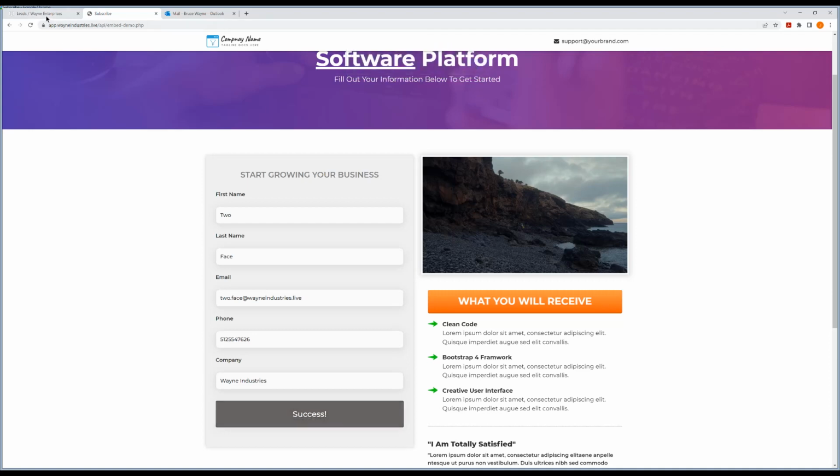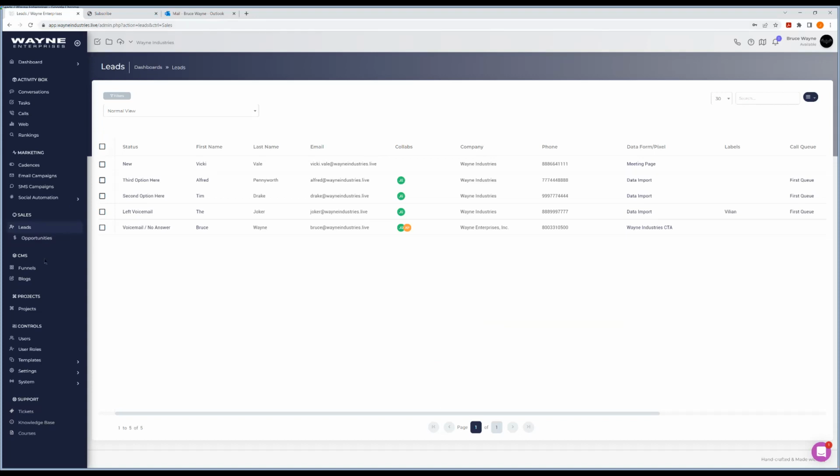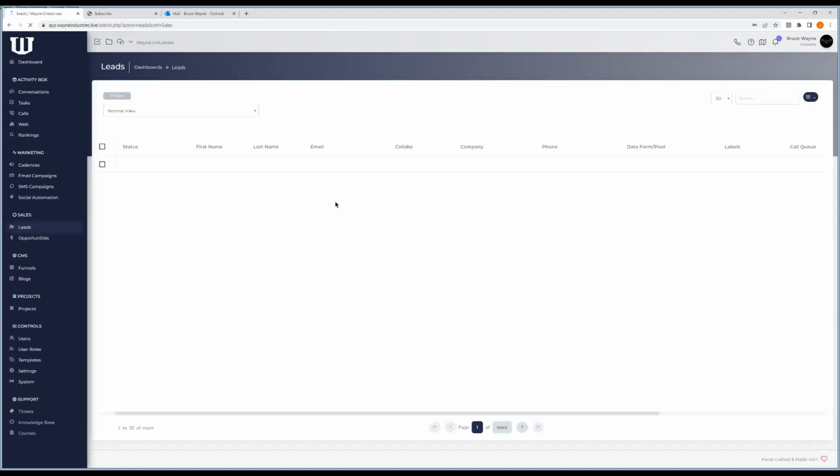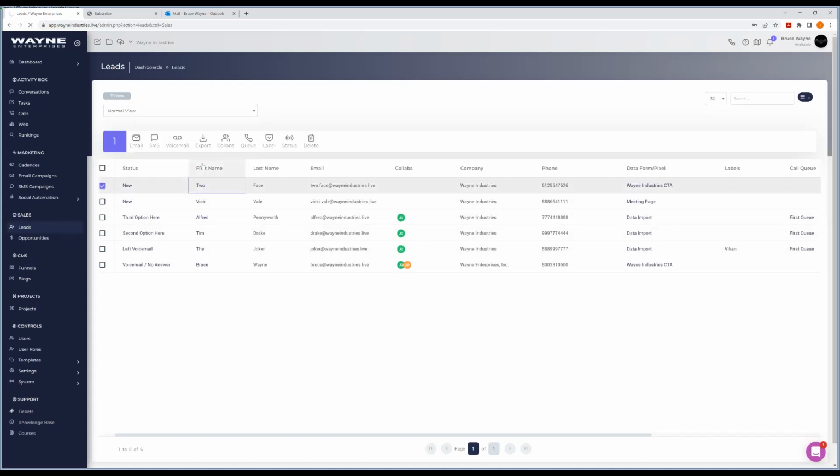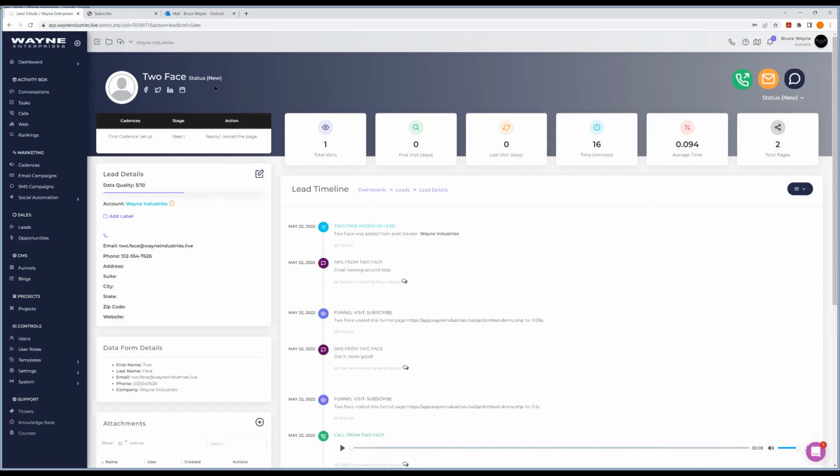So if I were to go back into this lead view, I would see my lead. I would already get my notification. I know that process. And then when I go into the lead, you'll see that I'm in stage one, step one. So this is waiting for our queue system to trigger it. Even though it's set to 0 minutes, we run every minute. And so what happens is, we're waiting for the next minute for it to run. It's going to trigger that email and go out. Once that email is sent out, then it's going to schedule for the next one, which is 1 minute later.